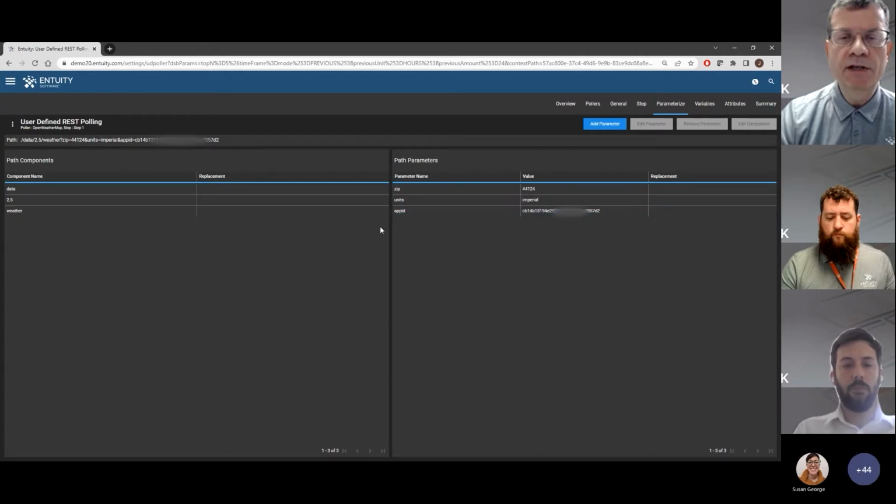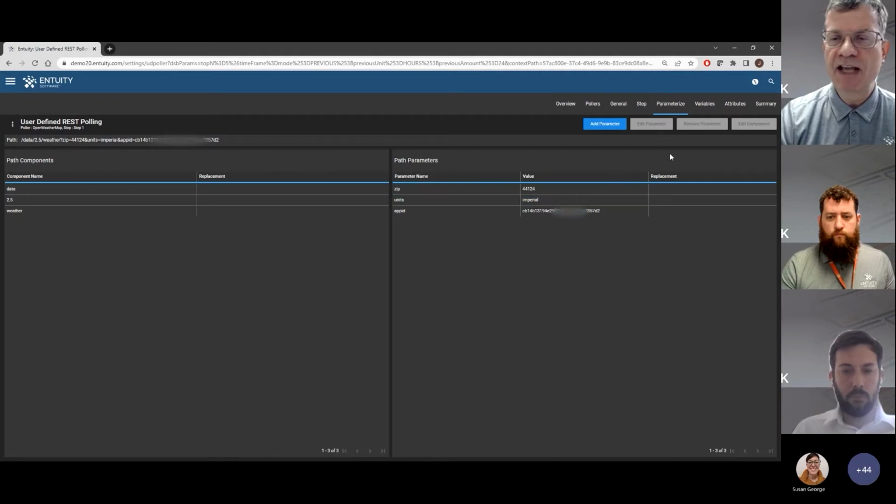This is particularly important where you've got a multi-step operation. And that's the sort of thing you would do if, for example, you have to do a login operation that returns an API key, and then you do the operation that uses the API key. So that's an example of a double-step operation.